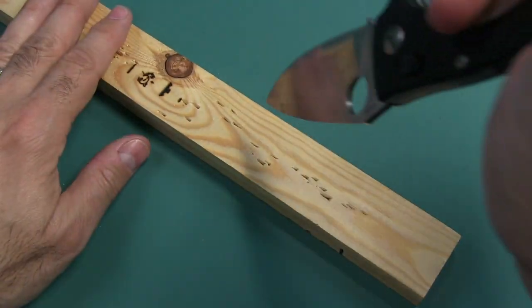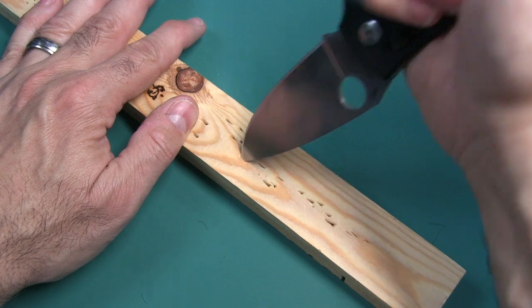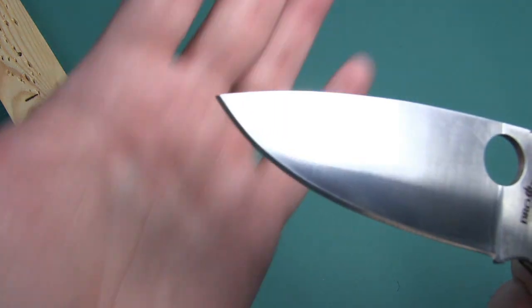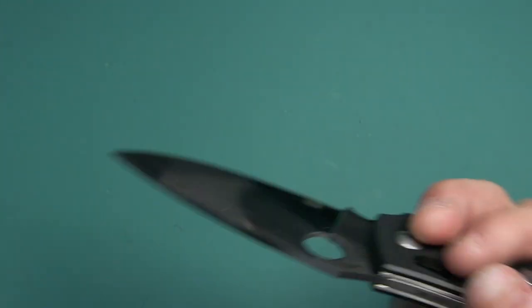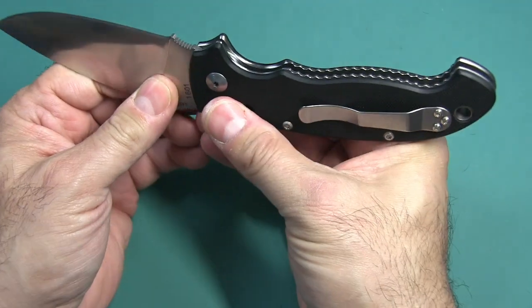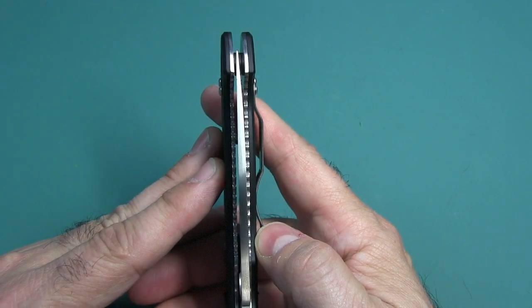I get a lot of criticism for this, but I'm going to do it anyway. This is just some saw pine — I do this to test the heat treatment of the steel, to make sure it's not so brittle that it just breaks the tip. You can see the tip is fine. Even though it does come to the tip kind of thin, it held up to what's considered a little bit of light abuse. It passes all the tests with flying colors. The only thing I saw that was a slight issue was blade centering, and it's not really an issue — it's just there to bug the anal-attentive types.